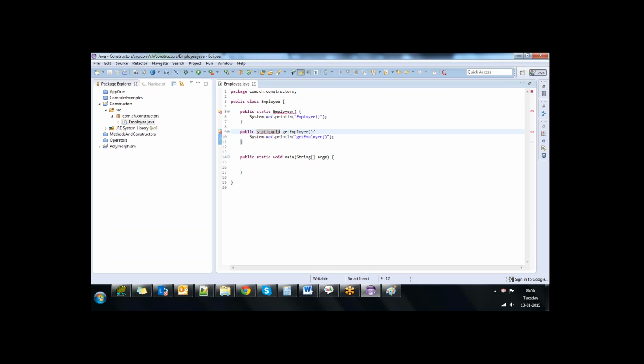Next point. A constructor will be executed only once, only at the time of creating an object, whereas a method can be called on an object as many times as we want.